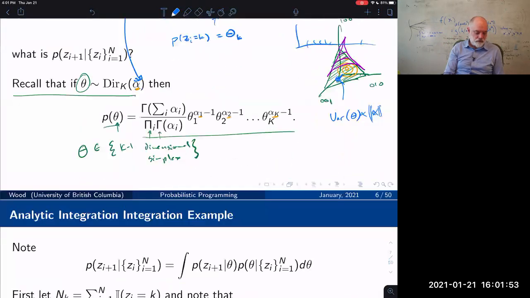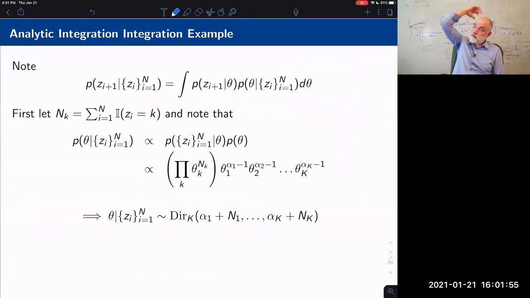Fine. So if we go with that, then we can ask what's the next word going to be in the topic if we draw another word from our updated belief about what the topic is, given that we've seen all of these words in the topic, right? Then that is a posterior predictive problem. We need to estimate the posterior distribution, and we need to integrate the likelihood over that posterior distribution in order to produce a posterior predictive.